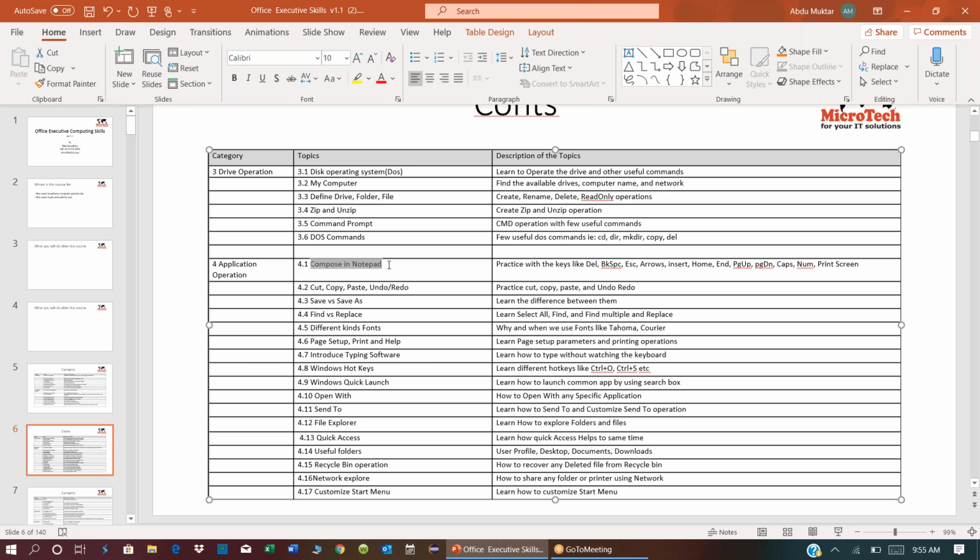Suppose you change your mind in the middle of the road. You change your mind that you don't need to highlight. Then just hit the escape key. Did you find the escape key on your keyboard? Just escape in one finger. It's at the very left corner on the top. Just hit escape and the selection will disappear.